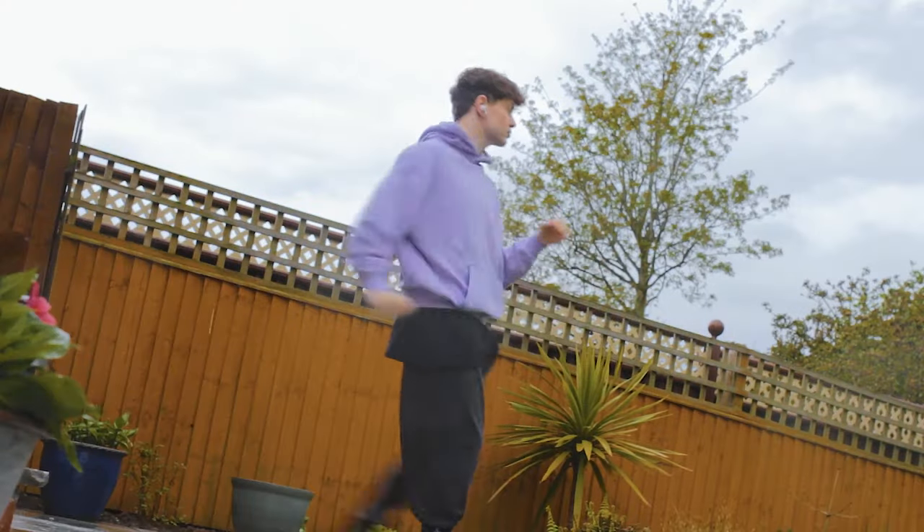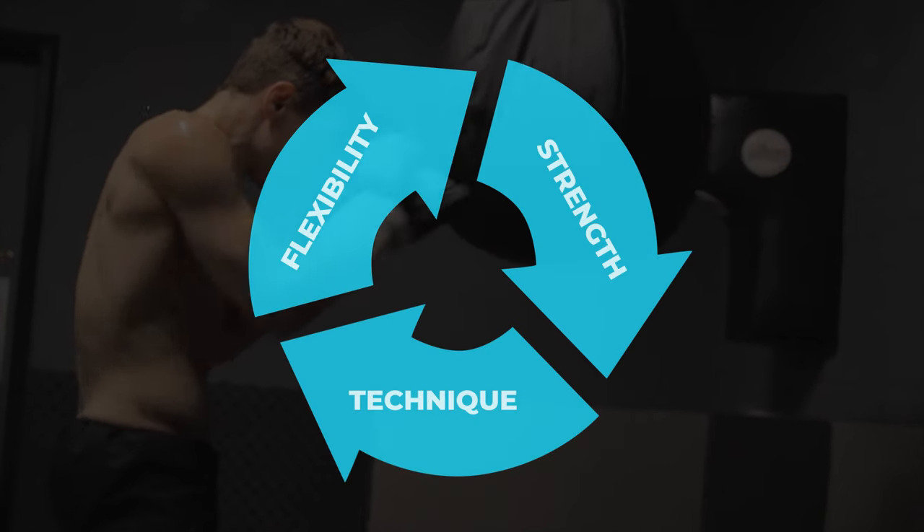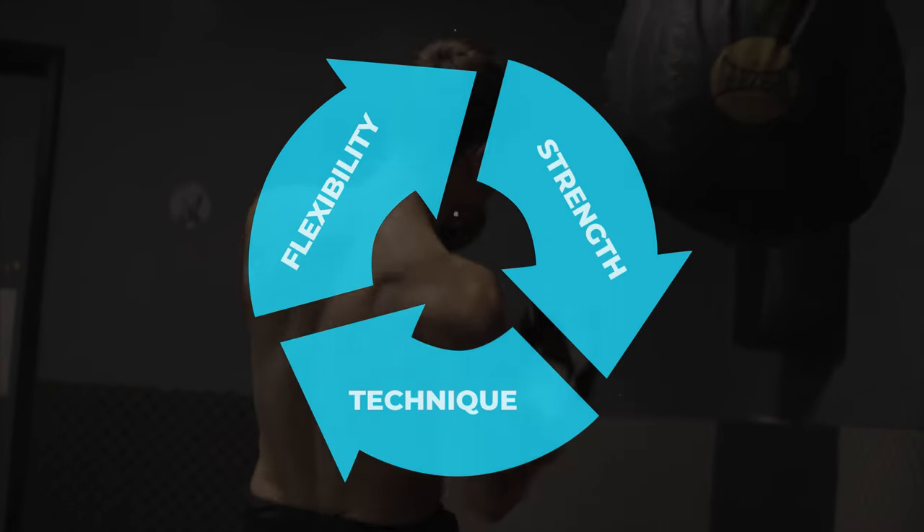Those are the three broad archetypes, though there can also be different blends and combinations. With those out of the way, you should be able to identify yourself more closely with one of them. Before we move to solutions, let me reiterate the importance of continually working upon all of these areas in tandem, even if you're placing heavier focus on bringing one weaker area up, so that we avoid any future imbalances.